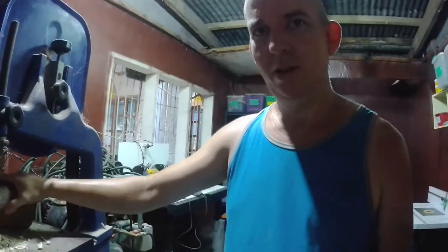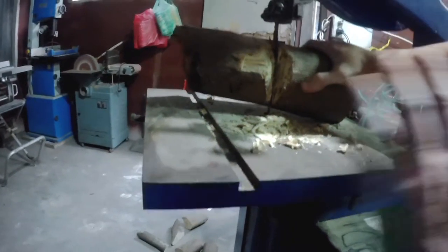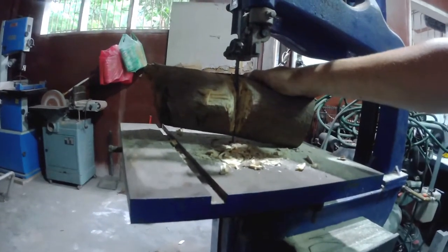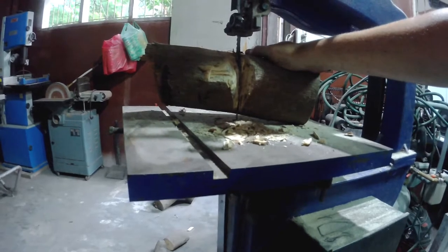This could be like a woodworking tutorial. When you own tools, sometimes things like this absolutely will happen. You're never going to run your tools and cut smooth all the time. And this is not the only time that something like this is ever going to happen. One of these days I'll roll something round through there again. It may happen again, it may not. But some things you have to cut from the side.